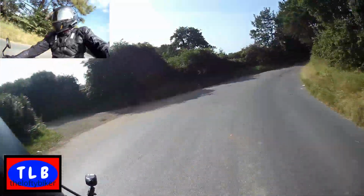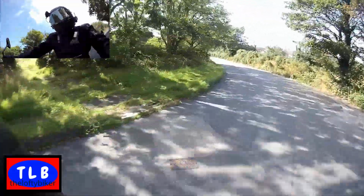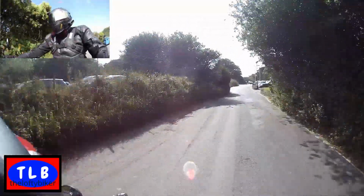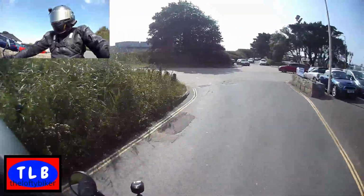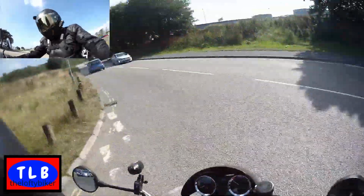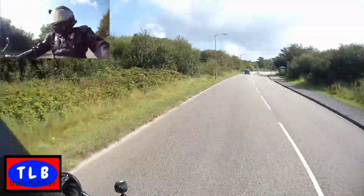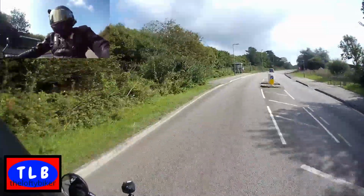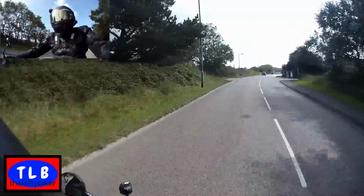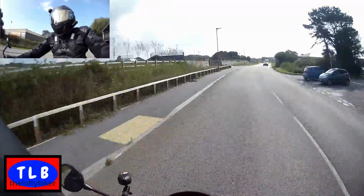It's just that little bit cooler, it's lovely. Sun's burning through nicely now. Here we are. It's quite challenging finding some roads that are quiet at the moment because it's so busy everywhere. Must have been in neutral then. Third gear, 30. Little bit of buzz, little bit of vibe through the bars, but not too much, not too intrusive. You do tend to get that high frequency vibration through the bars on 4-cylinder bikes, inline fours that is.